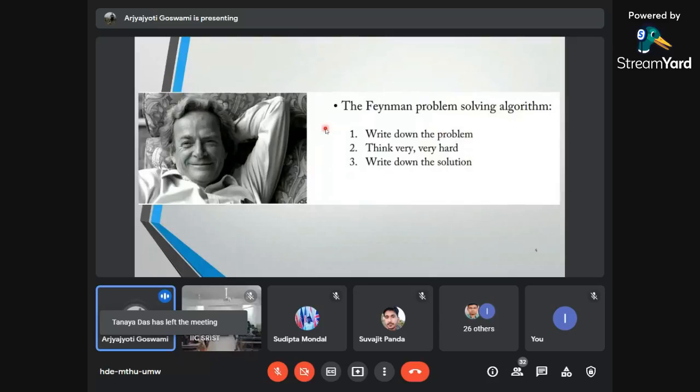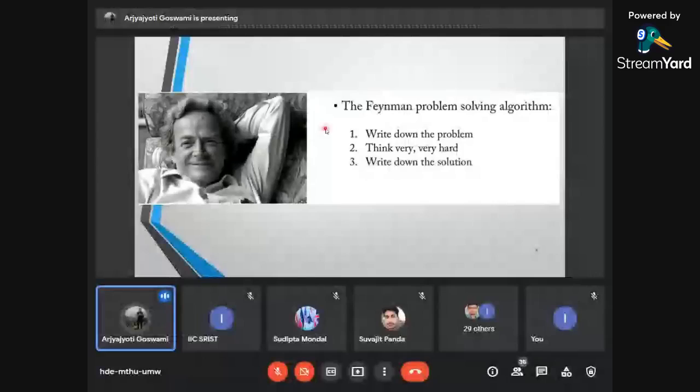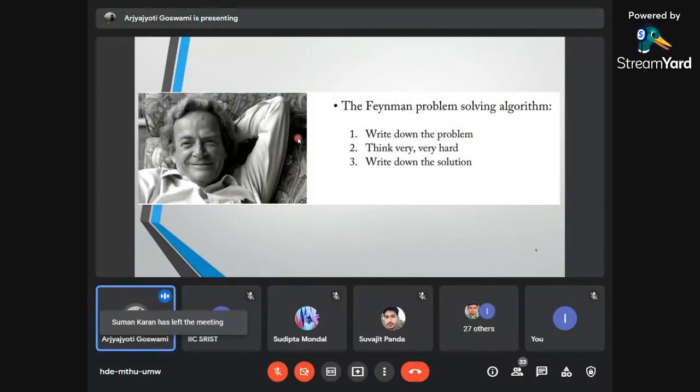Thinking is an integral part of human endeavor, right? Since the beginning of humanity, we have been thinking about how we can improve our life. There is a story regarding Richard Feynman, a Nobel Prize winning professor and one of my favorite scientists, because I worked in advanced manufacturing, in nano manufacturing, during my PhD. Professor Richard Feynman was the pioneer of the nanotechnology field.